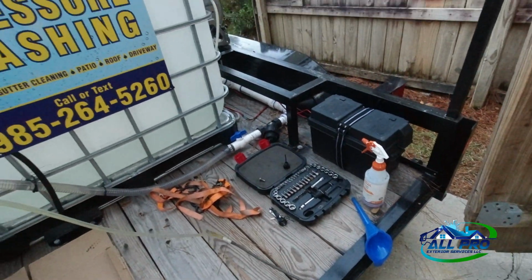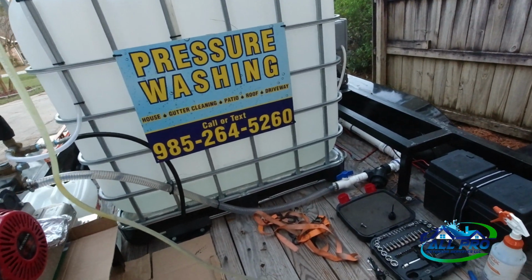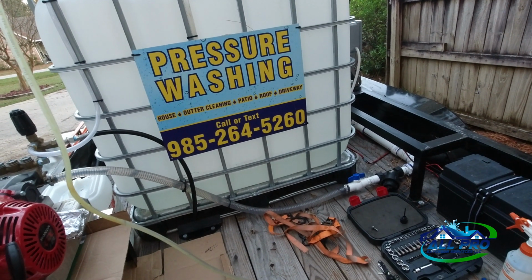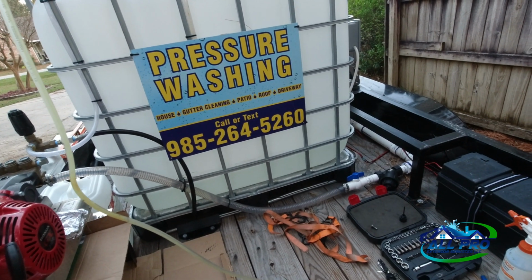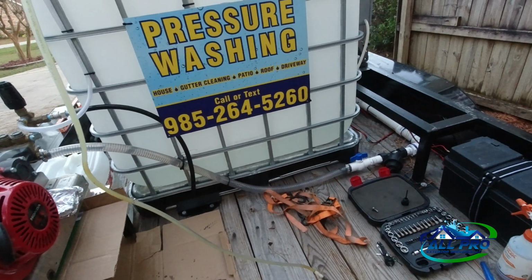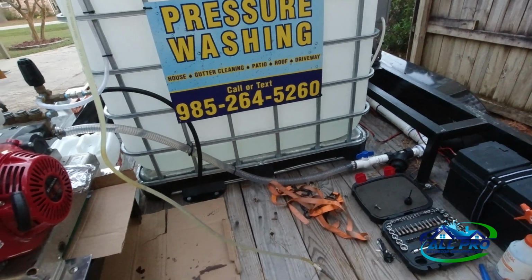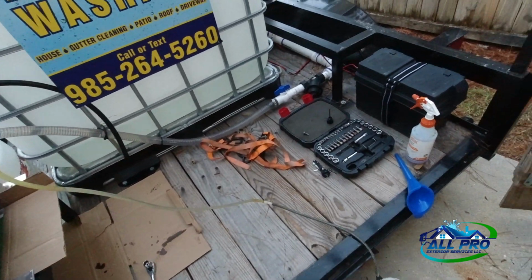Little DIY extractor. I would highly recommend you invest in a good extractor. Don't make your own. Anyway, we'll go ahead and get this thing picked up and then turn it back on when I break this bolt on this pump so we can see what remaining oil is in there.